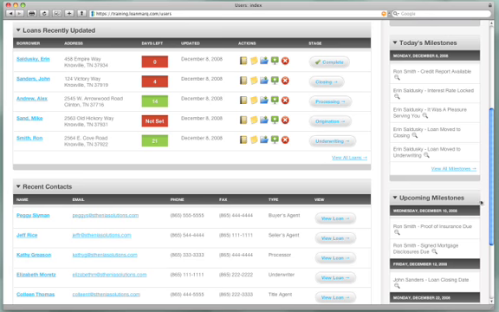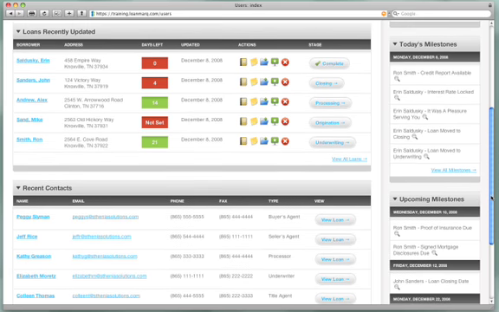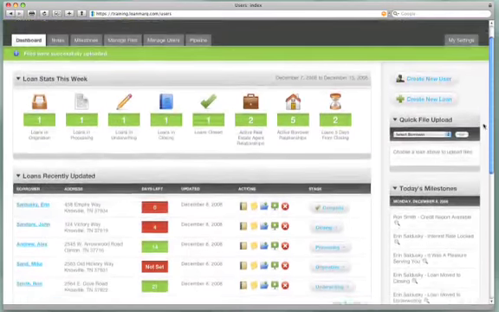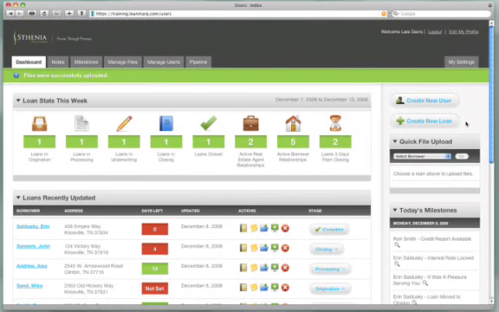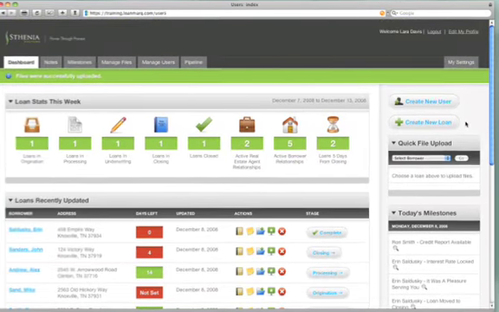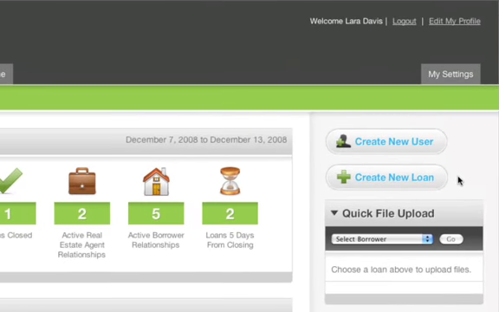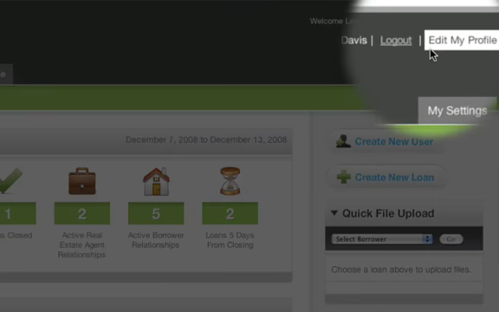All right, and I can see that as we navigate from the dashboard, as we're at the start of this Loanmarq web application, that there's other tabs across the top of the screen, which we'll get into later. Obviously, you can, again, log out, which I still don't get. The log out is hard for me to understand. Simply a log out. Yeah, you say that, but it gets convoluted in my mind. All of our users will be able to understand that, I'm sure. I hope so. Anyway, edit my profile, which we'll go into right now because it's so easy, as well as my settings from the dashboard.